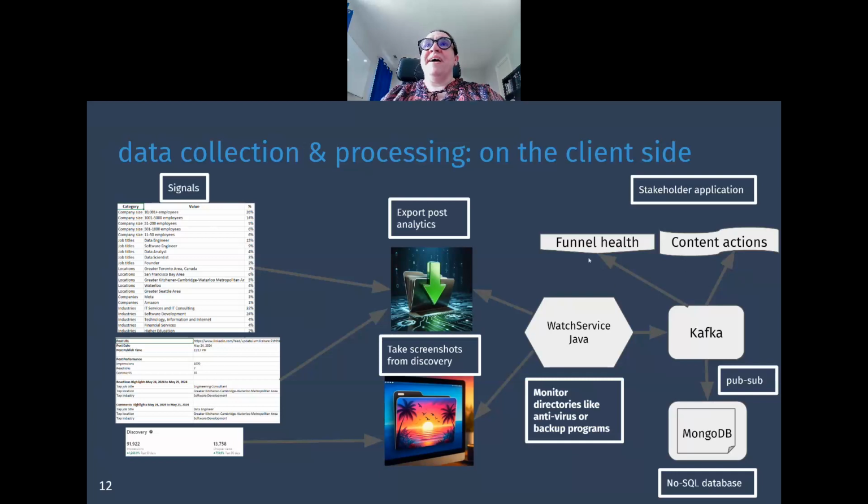Finally, we can also provide the funnel health and make a prediction about the amount of impressions that we are expecting to see, for example, by the end of the year.